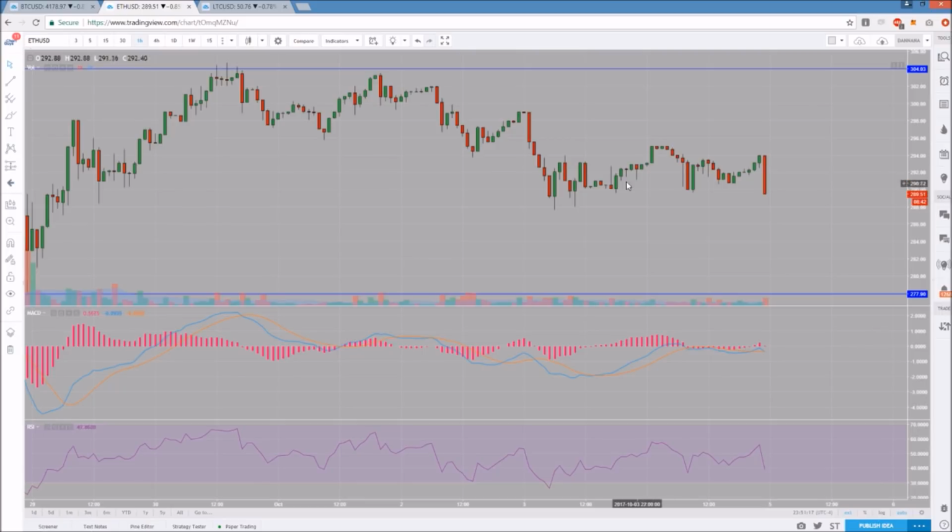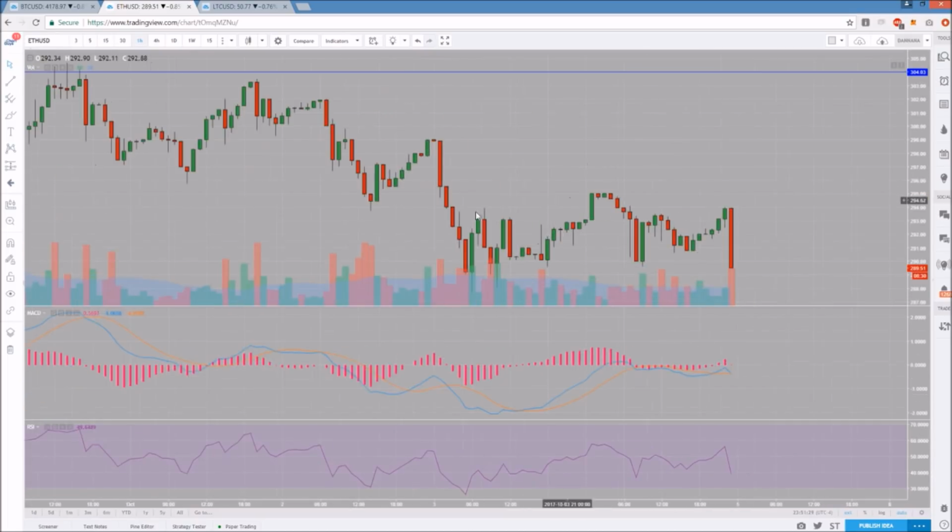And right now, we do have a couple support levels left, 288 and 287.65. So the bulls would have to hold these supports and see a break of 294 and 295 in order to change this hourly momentum in favor of the bulls. It's still possible. We need that higher low first. We'll see if we can hold these levels because we are already in oversold shorter-term conditions.